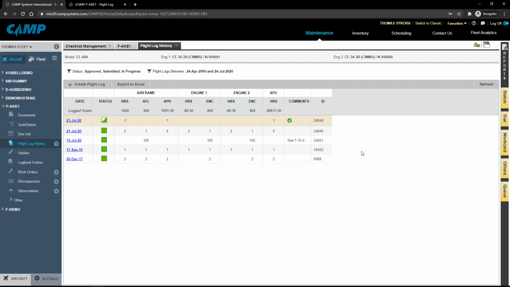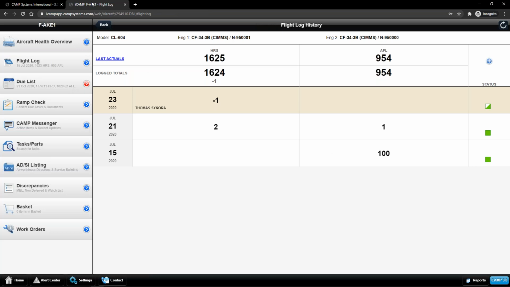You would have discrepancies added as well on a tag log, and you would apply signatures or releases on a tag log as well. You would have additional checklists like the pre-flight and the post-flight check ticked off on the tag log. So to capture all that information in an electronic version, you would have to go different places in iCamp. So the flight log is solely the version to capture the flight information itself.